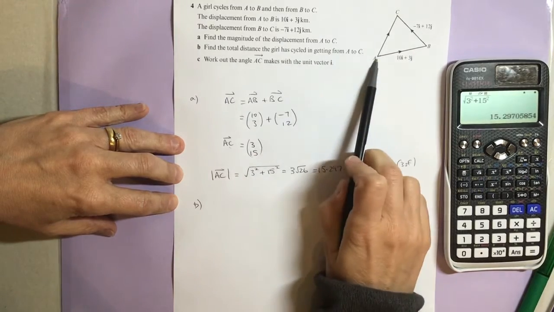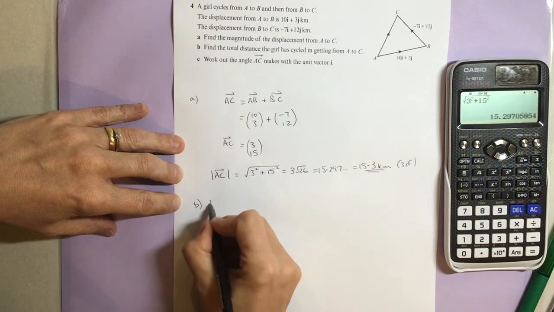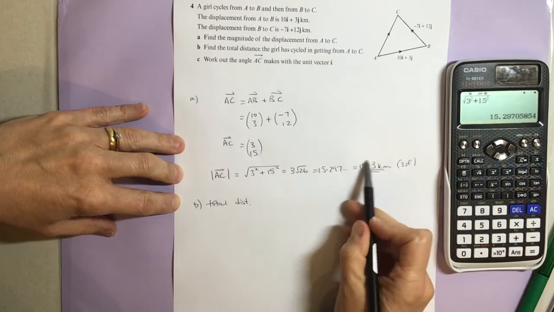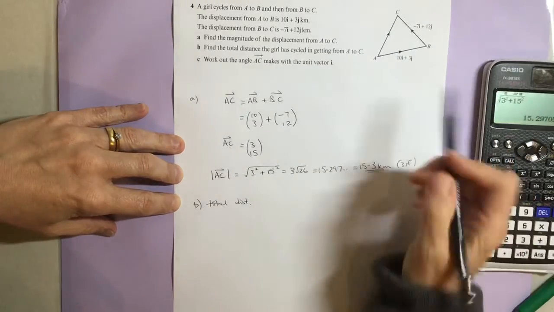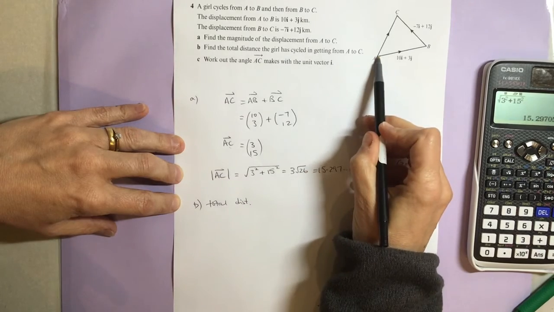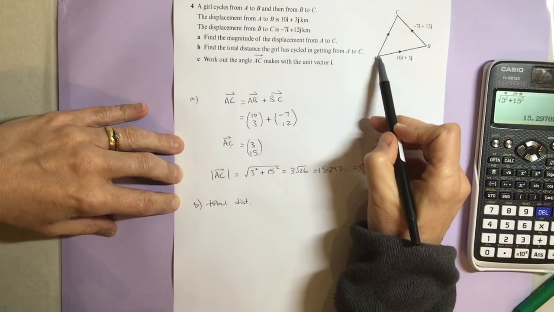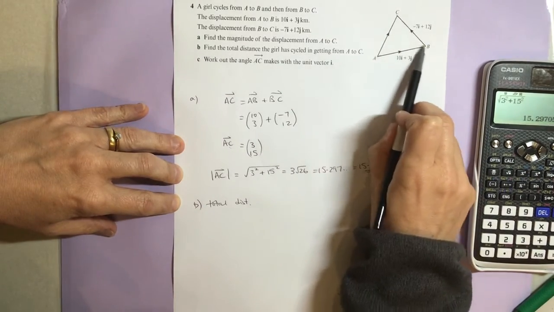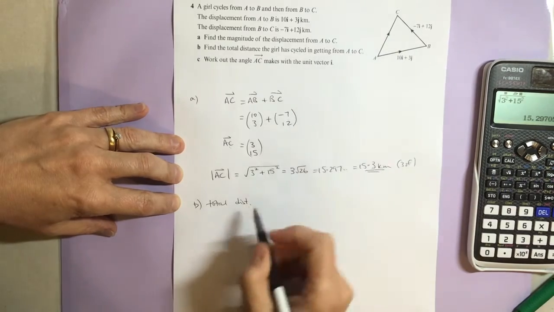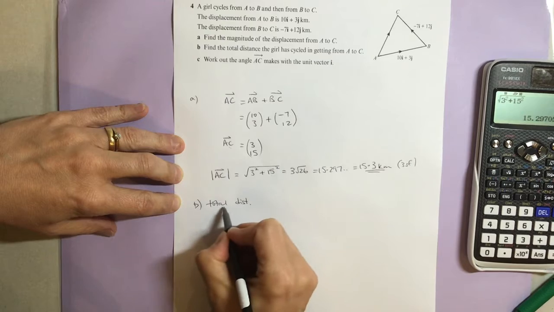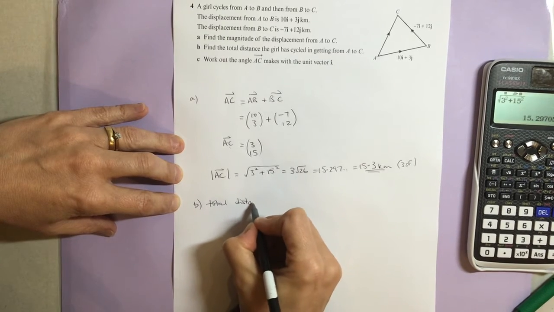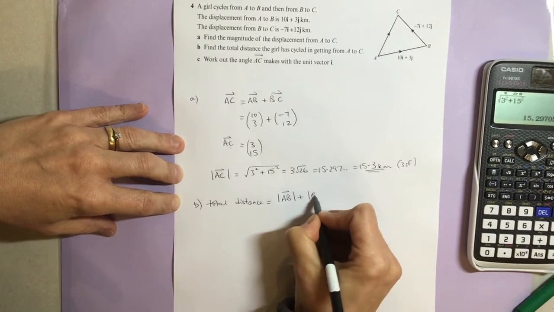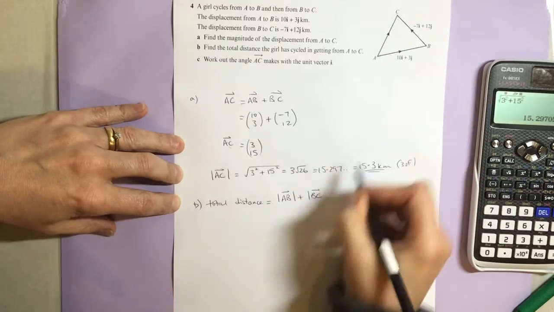So the total distance she's travelled is going to be this distance plus this distance. So my total distance here is not my displacement. My displacement is, I've started here and finished here. So I've ended up 15.3 kilometres from home, but I've travelled more than 15.3 kilometres as a distance because I've gone from here to here, from here to here. So this is the displacement, 15.3, but my distance is going to be this journey. So it's that difference between displacement and distance that you need to get your head around. So my total distance here is going to be the magnitude of vector AB plus the magnitude of vector BC. This distance plus this distance.